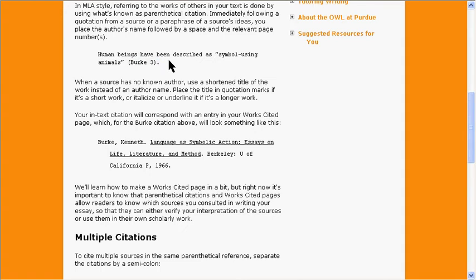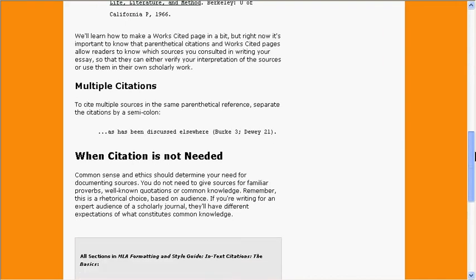And so then later at the end of the paper there would be a works cited page, and on that works cited page, alphabetized by author's last name, we have Burke, author's last name, comma, first name, Kenneth. This also happens to be a book. There it is. And Berkeley is the city that it was published in, California. There's a colon, and then the publisher, University of California P, comma, and the year it was published, 1966. And so let me add one more little variation.